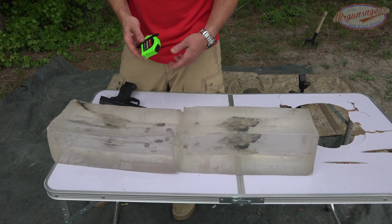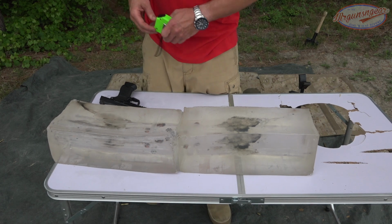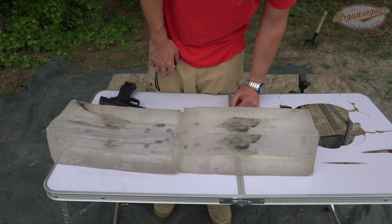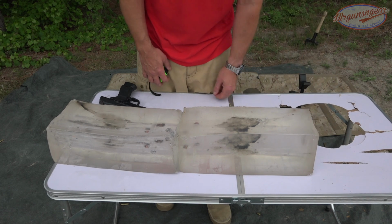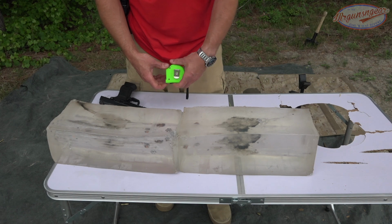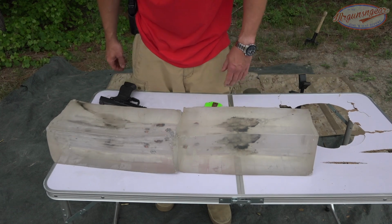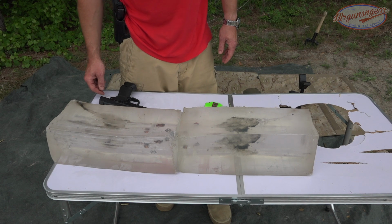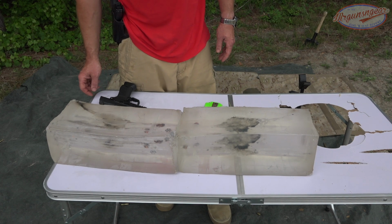Again, with the slow-mo, you guys know better than me, but what I saw, from my perspective, was it went in, and then it looks like it skipped down here low and hit the actual table, scuffing it up a little bit on the way out, but it ice picked all the way through, exactly how we'd expect. 32 inches was nothing for it, no problem at all. So, yeah, definitely will penetrate if you use the right projectiles.